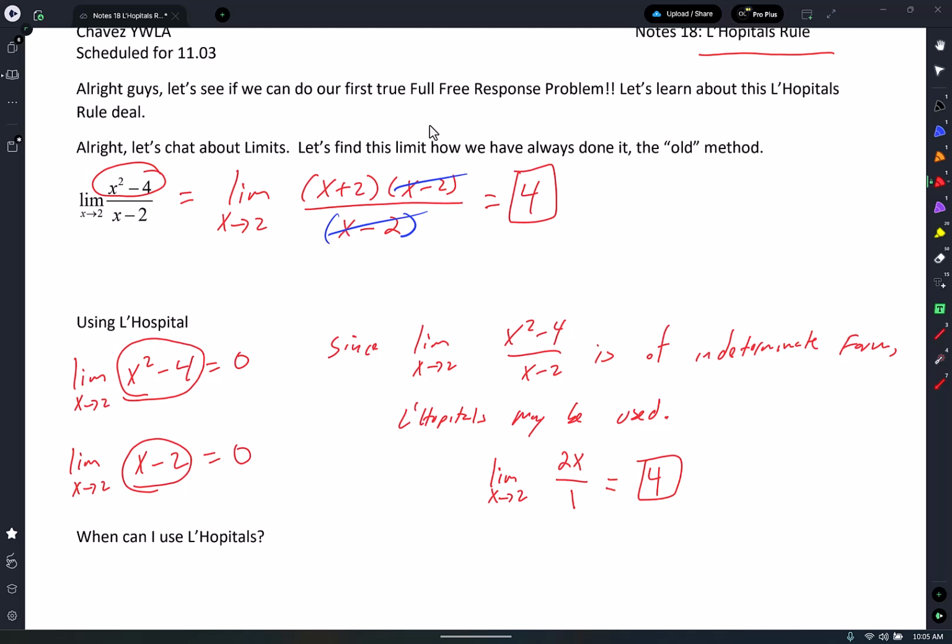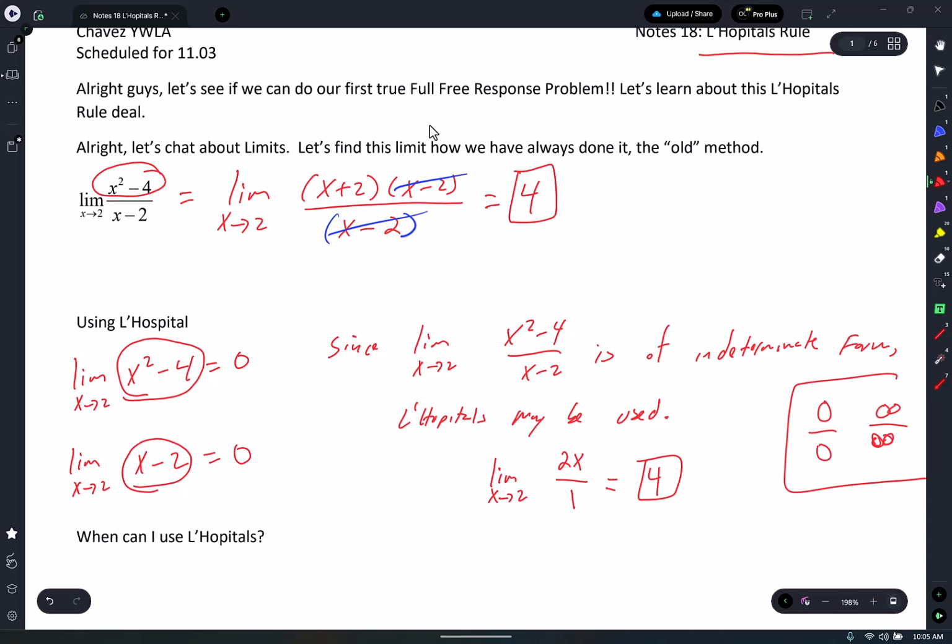But that only works if it's of indeterminate form. It has to be indeterminate form. What does that even mean? Indeterminate form means 0 over 0, infinity over infinity. Those are the two options that we have to worry about. There's also others, infinity minus infinity, because some infinities are bigger than others. There's 1 to the infinity. Sometimes it's 1, sometimes it's not. Relax. These are the only ones we're going to worry about. Cool? That's the only time you can use it.